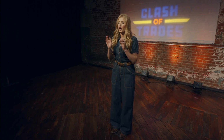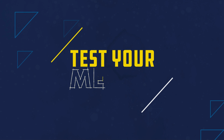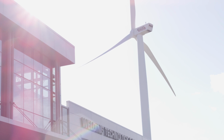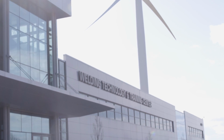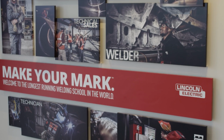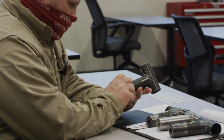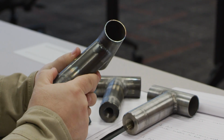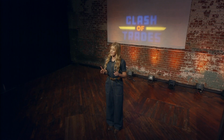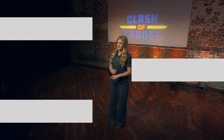How proficient are the welding skills on each team? We are about to find out and test your mettle. Here they find out the results of a destructive test sample weld sent to Lincoln Electric before the competition. For those who don't pass, a detour is required on their race to the finish. As a penalty, each team who fails the test sample weld must complete an additional weld on 2 pieces of pipe with only 15 minutes to do it. If the detour weld passes, they move on to weld their base. If they fail, the welder sits out for 30 minutes.